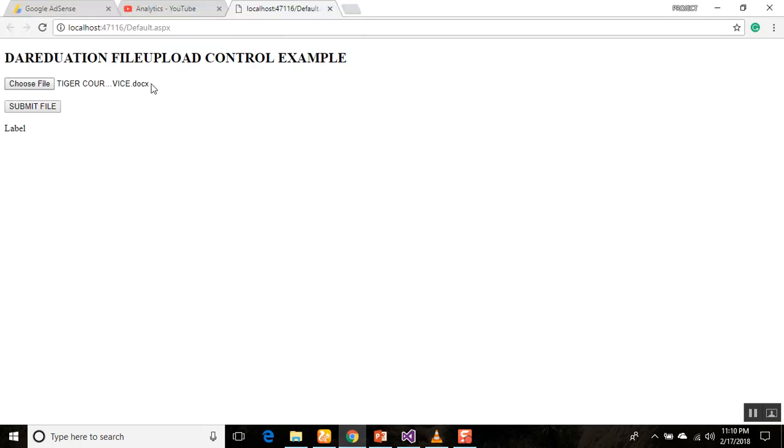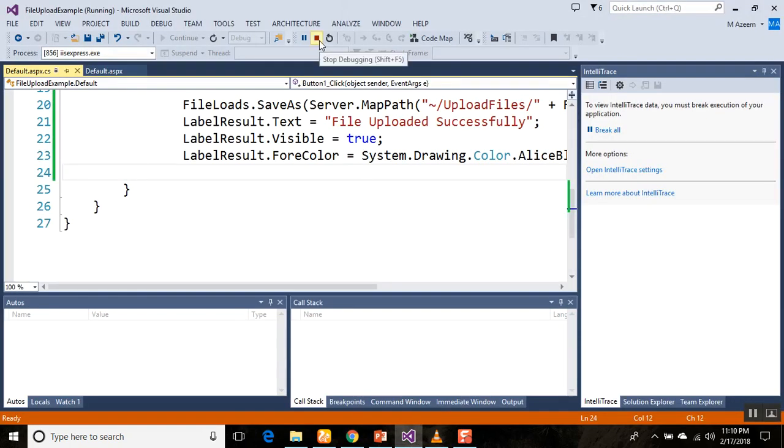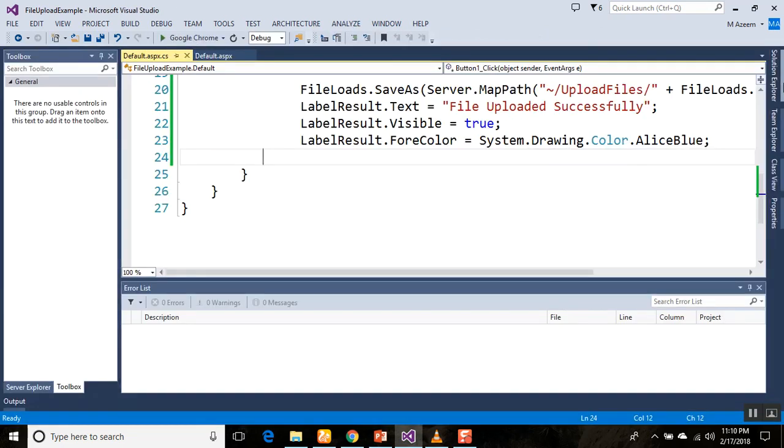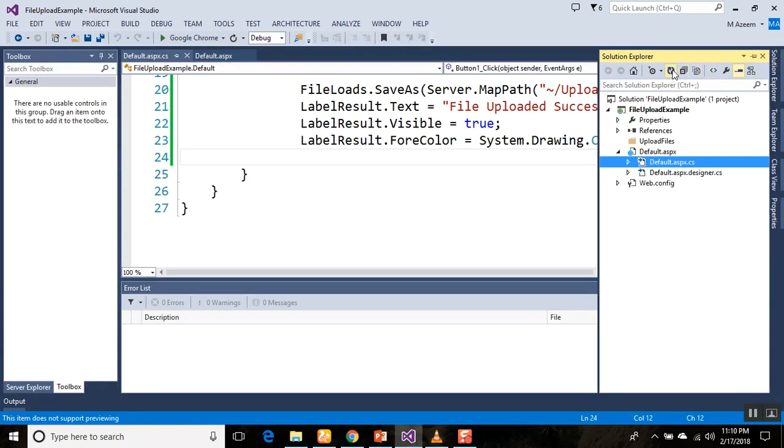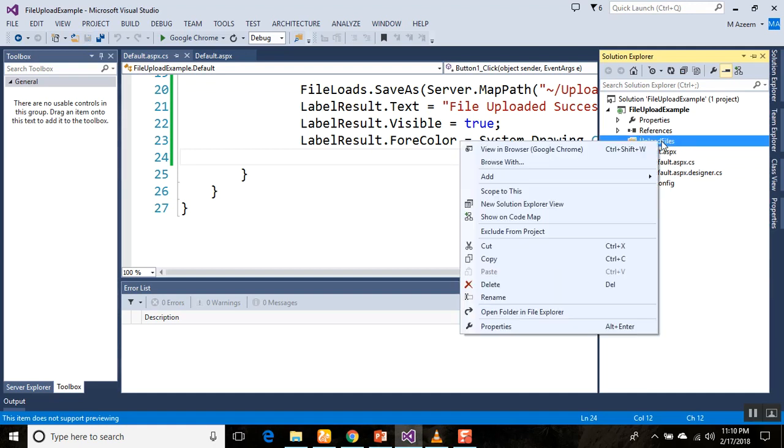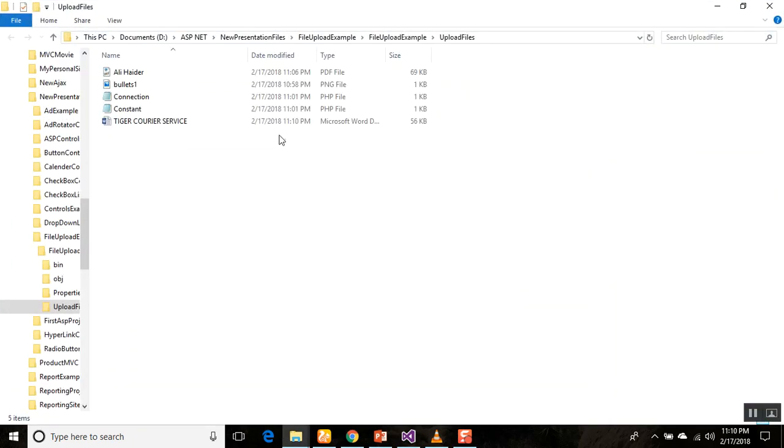For example, we have a Tiger courier service docx file. Then go to the application and check whether the file was uploaded successfully. Go to the Solution Explorer and try to refresh, and you will see that no files are here. Just click on it and open the folder in File Explorer, and you will see that the file was uploaded successfully. In this way the files are uploaded to the desired folder.